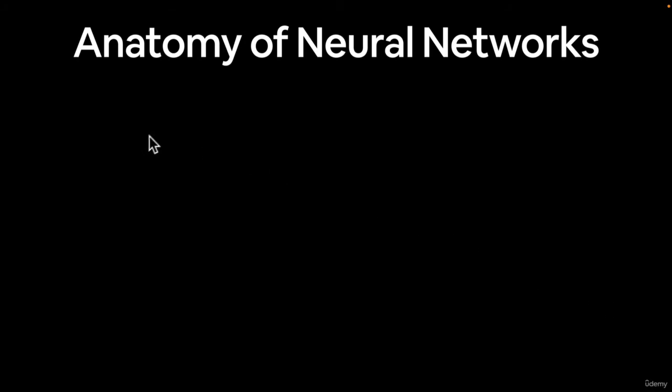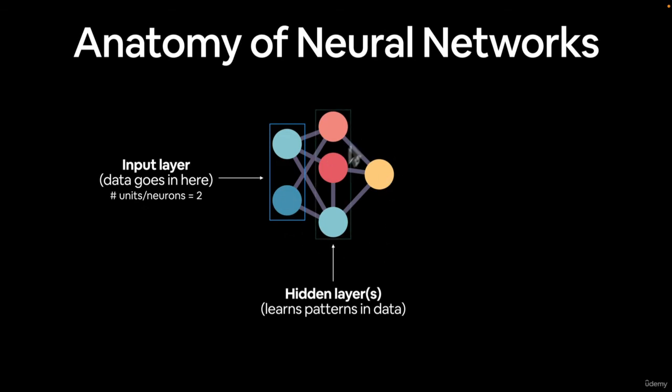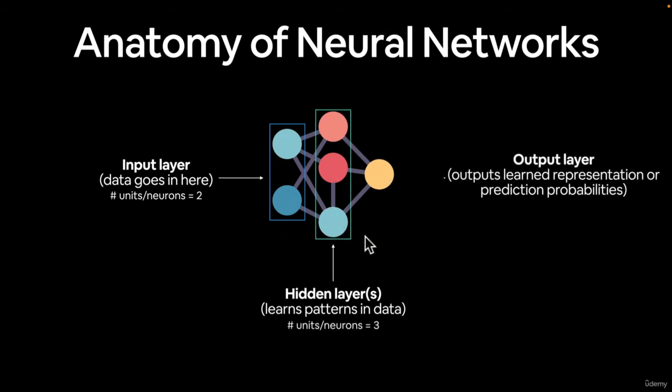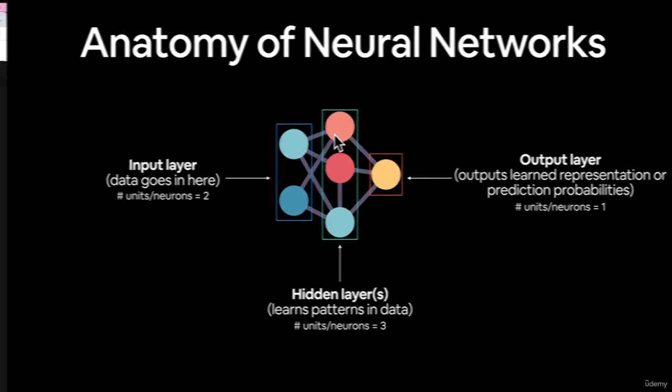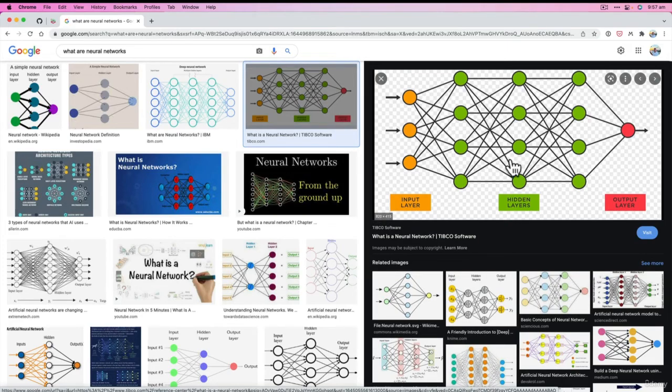And so let's cover the anatomy of neural networks. We've hinted at this a little bit already, but this is like neural network anatomy 101. Again, this is highly customizable what this thing actually is. We're going to see it in PyTorch code later on. But the data goes into the input layer, and in this case, the number of units/neurons/nodes is 2. Hidden layers, you can have, I put an S here because you can have one hidden layer, or the deep in deep learning comes from having lots of layers. So this is only showing 4 layers. You might have, well, this is 3 layers as well.